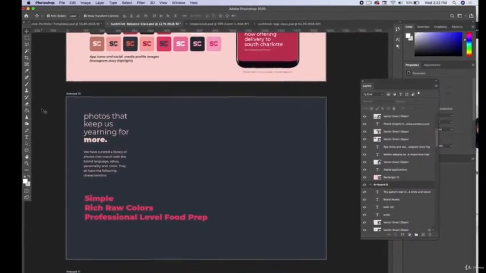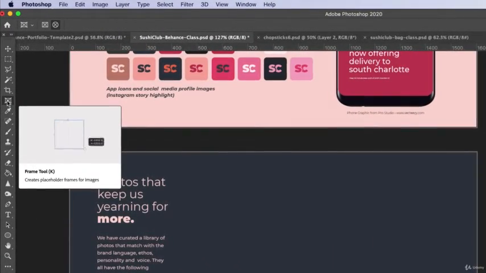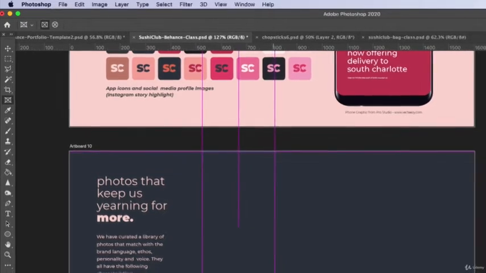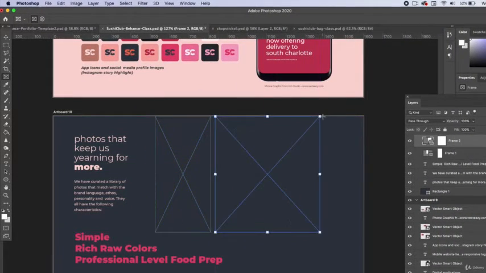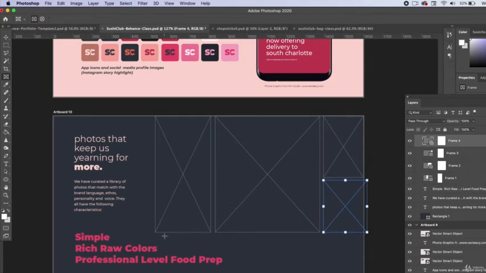So what I'm going to do, I'm in Adobe Photoshop. I am just going to get a couple of containers here. This is the frame tool, and I'm just going to do a couple of framed different size boxes. So I'm going to just do different sizes, some big, some small. I think having a wider variety of different sizes will help maintain a sense of hierarchy in the space.